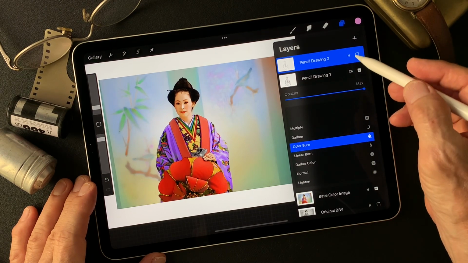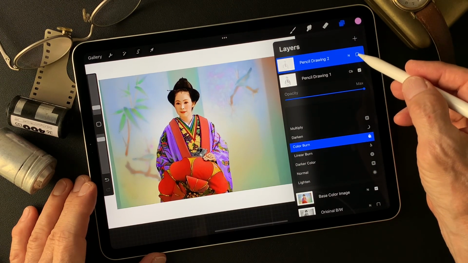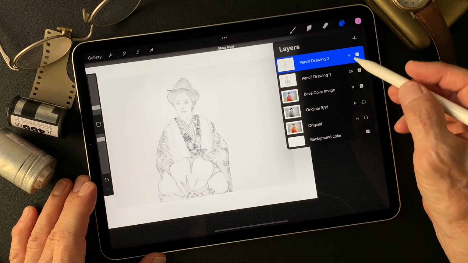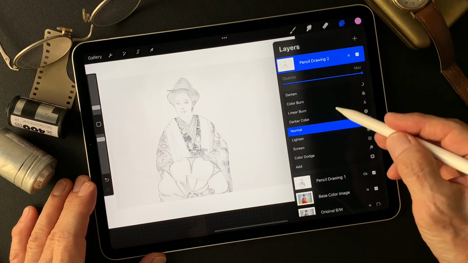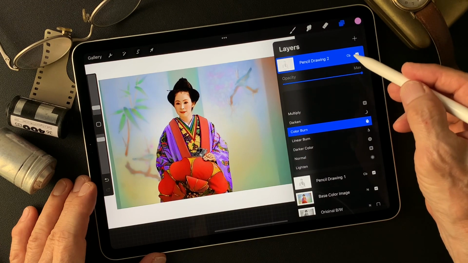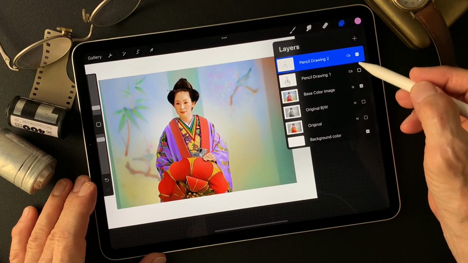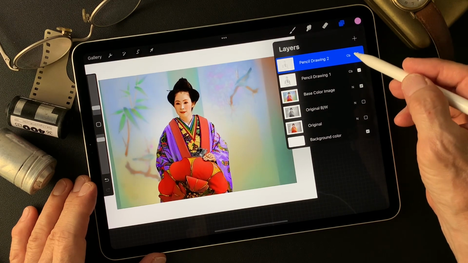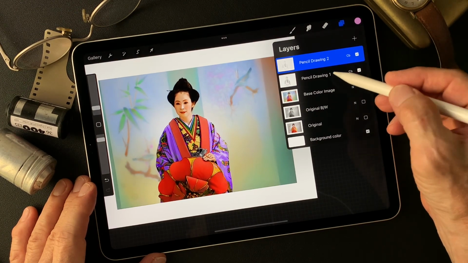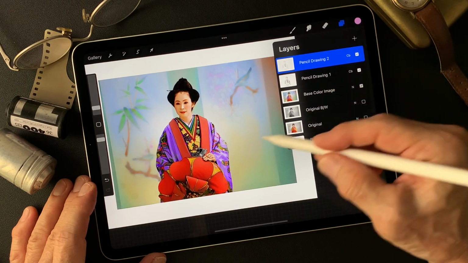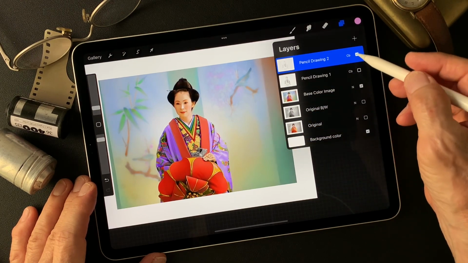What's the difference between this pencil drawing type image? Let's see. If I change to color burn, yeah, it goes lighter. If the pencil drawing type image is the darker one, this is the lighter one.